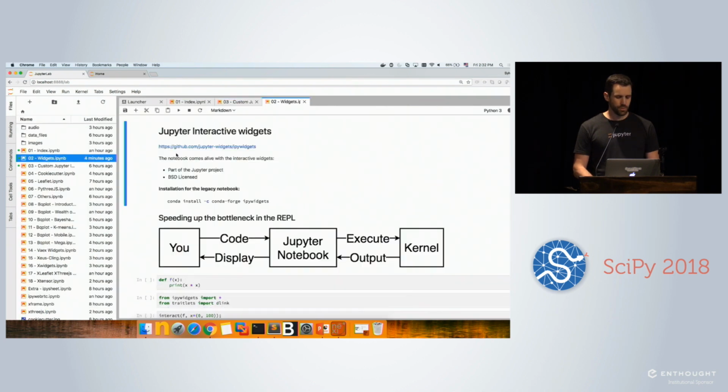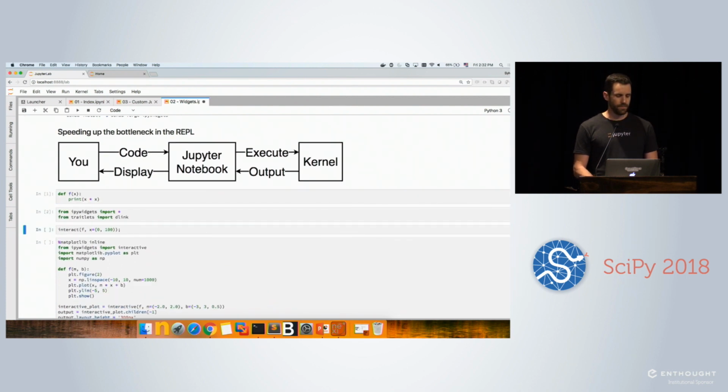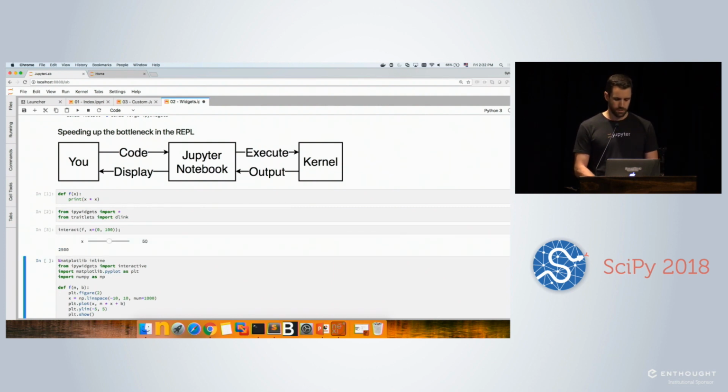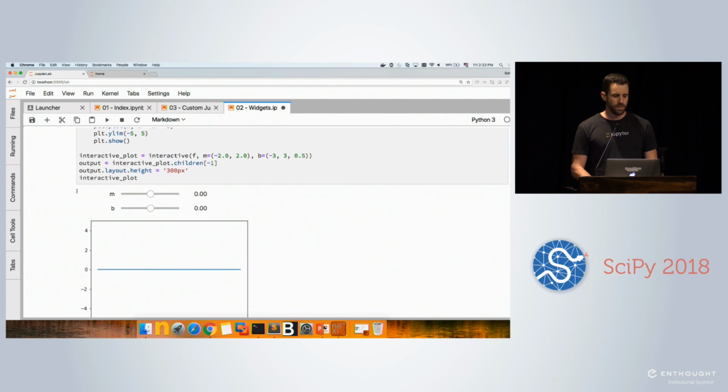Let me give you a quick intro about what widgets are, for those of you who don't know. The initial objective of Jupyter widgets was to reproduce a use case which is a feature of Sage and Mathematica, called interact. What interact does is that, using the introspection features of the Python programming language, you pass it a function, and it deduces the types of the arguments from the default values, and produces a small GUI for you to be able to interact with that function and see the outcome with different values.